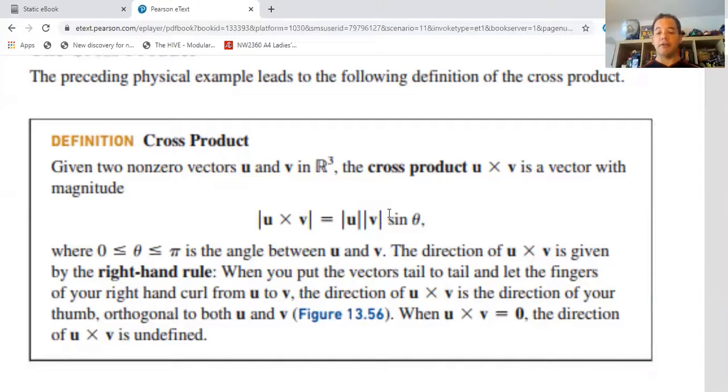That's the magnitude. But here's another important distinction between the dot product and the cross product. For the dot product, we have a vector and another vector, and the dot product gives you a number, a scalar. For the cross product, you have a vector, another vector, and the answer is a vector. It's a more interesting product in that sense. You start from two vectors, and the answer is another vector. That's nice. So what other vector?